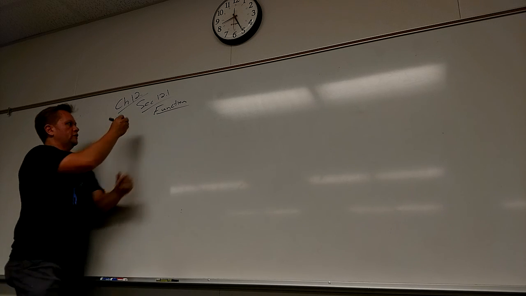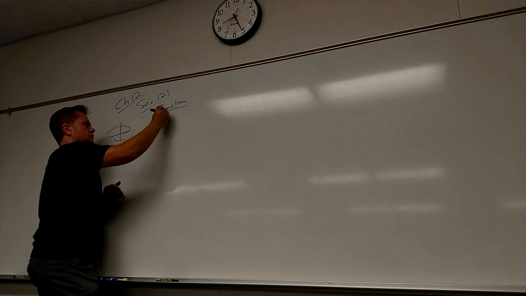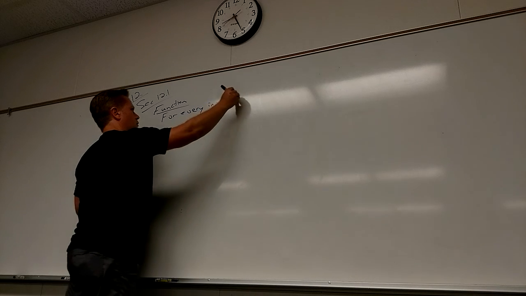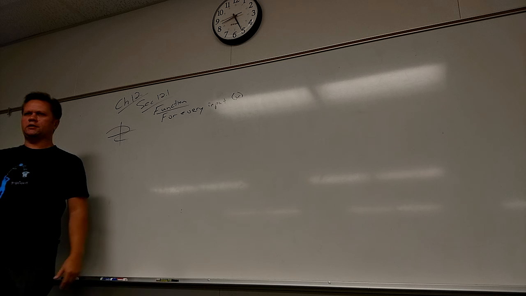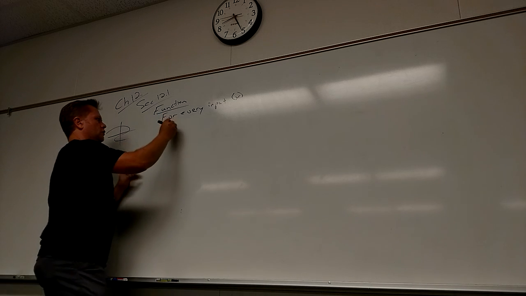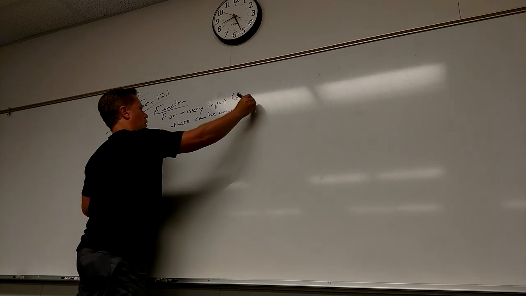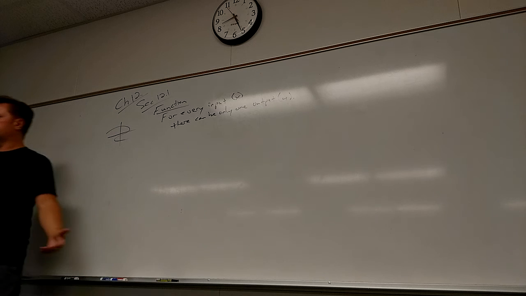So what's true about a function? Is this a function? For every input, there's only one output. The input is normally x, but we know it could be t for time or something else. For every input, there could be only one output, which traditionally is y, but it could be whatever, depending on what the function represents.